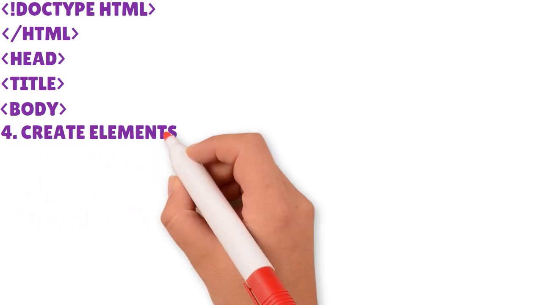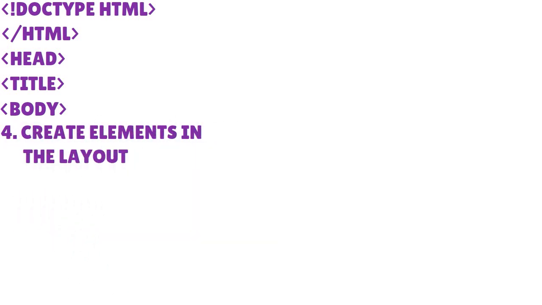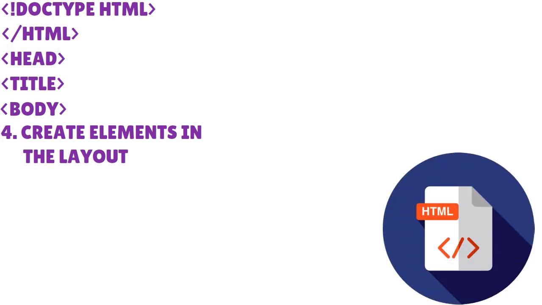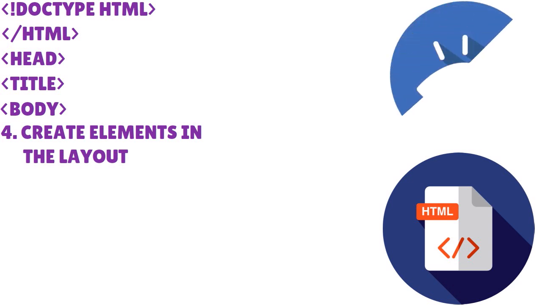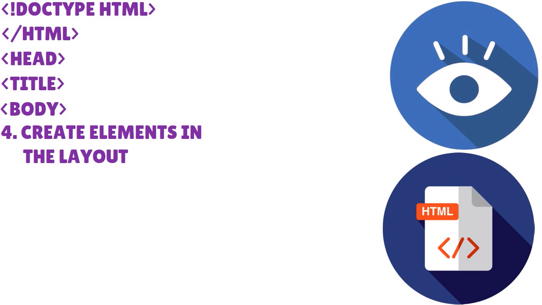Next, you want to create elements in the layout. So if you're thinking about making a website with HTML, after picking an HTML code editor, planning the site layout, writing the HTML code, think now about creating elements in the layout. You want to add HTML code into the index.html file to create the elements of your planned layout. And those elements will depend on the kind of vision you have for the website. Okay, so that's important from a flexibility point of view.